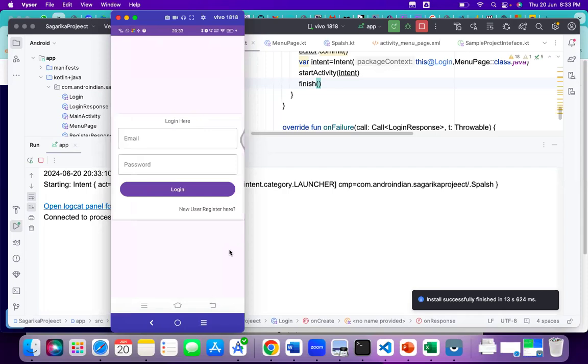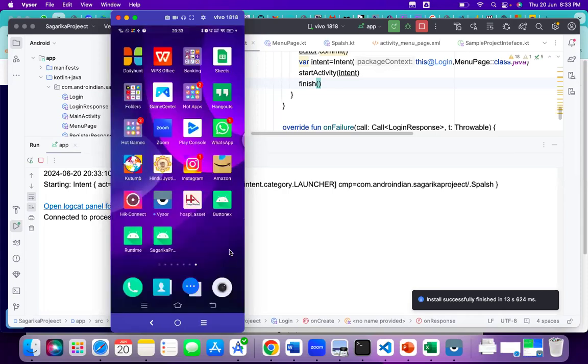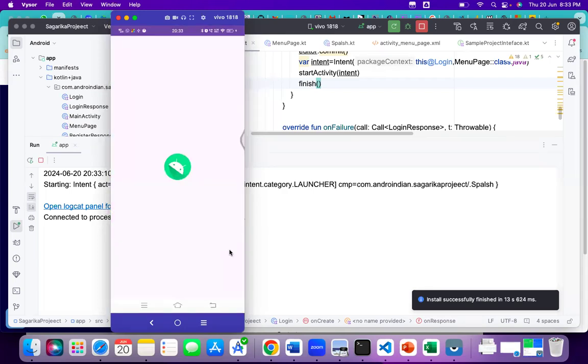So now it is coming. Right. Now I press back, it is closing. This is the proper steps. Now the session management part has been done.